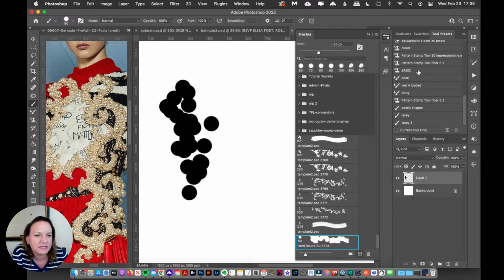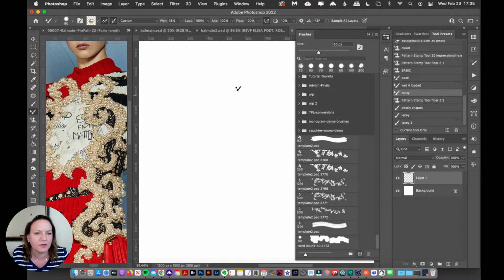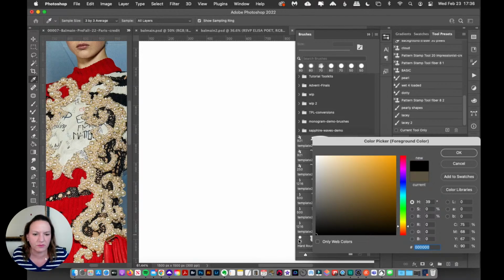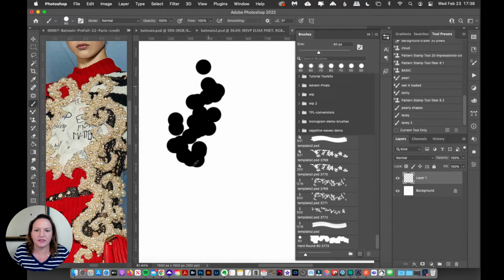And then let me see here. Where did I put this? No. Okay. Dotty. All right. Pearly shapes. Okay, this is the one that I made. So let's just work backwards here. All right, yeah. So this is just a fun little scattering of the circles.